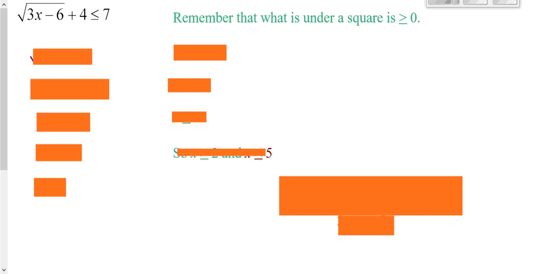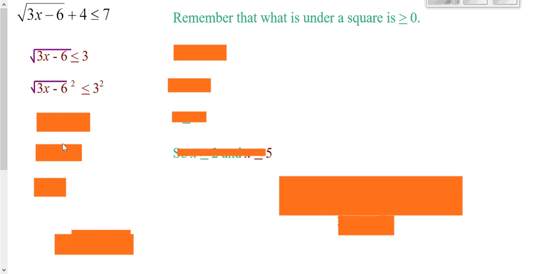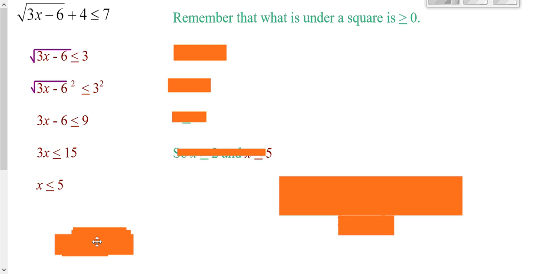So now we're going to take a look at solving an inequality that has a root in it. The first part is very similar to what we were just doing. You want to get the root by itself, so you'd want to subtract a 4 from both sides. And then you'd want to square both sides to undo your square root. Square the left side just leaves you with what's inside of your root. You square your right side, you get 9, and then you want to solve it like normal. So add 6 to both sides, divide by 5.